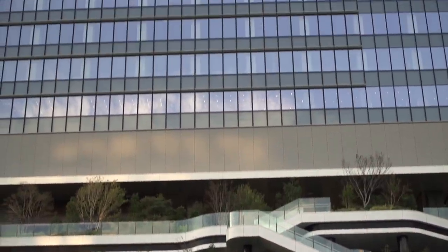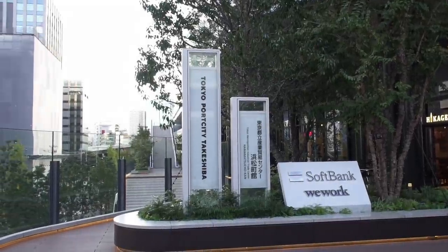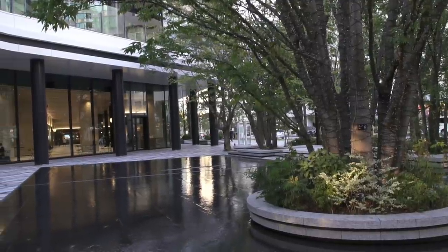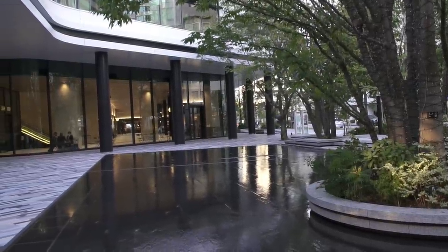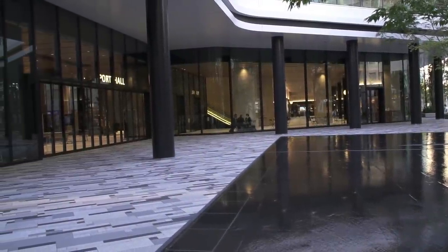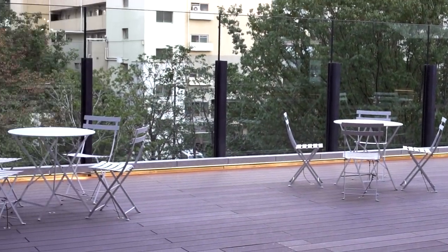I'm going to show you some scenes of the building while I explain why coming to the Tokyo Pen Show really is a great idea if you decide to visit Tokyo. First off, if you come in November you'll get to see the show. I think November is the best time to visit Tokyo — it's nice and crisp and cool and you only need a light jacket. At the end of the year because of New Year's, plane tickets are expensive. January and February are miserably cold, and in the spring the tickets go back up because of the blooming of the sakura and golden week. The beginning of summer is rainy season, and at the end of summer it's very hot, and August is the most expensive time to travel in Japan. But November is perfect — the prices are great and the weather's even better.